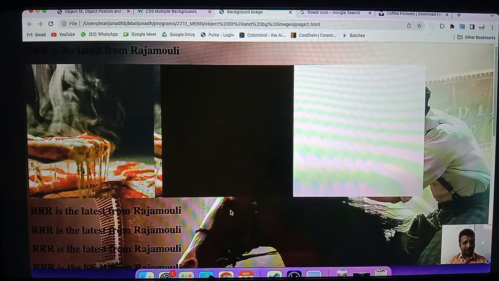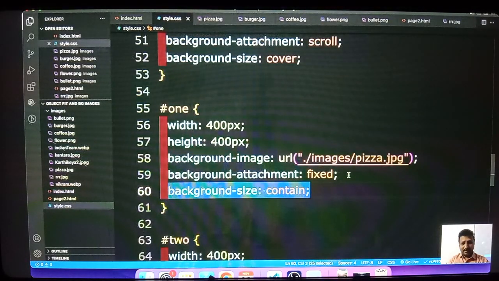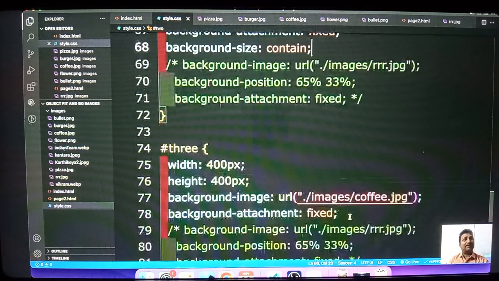Now, for this also I give multiple images, multiple views, multiple backgrounds, like what we have asked.